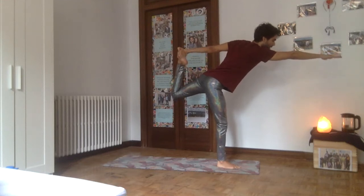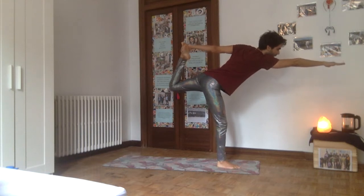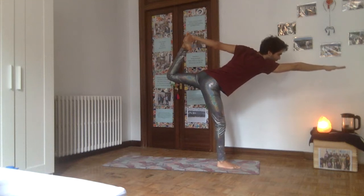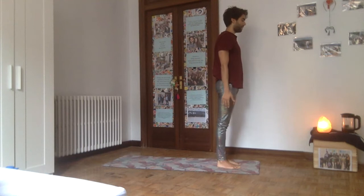For 5 breaths, breathe in and breathe out. 4. Keep your standing legs straight. 4, 3. Maybe reach higher up through the foot. 4, 2. And one, slowly come back and slowly come down.